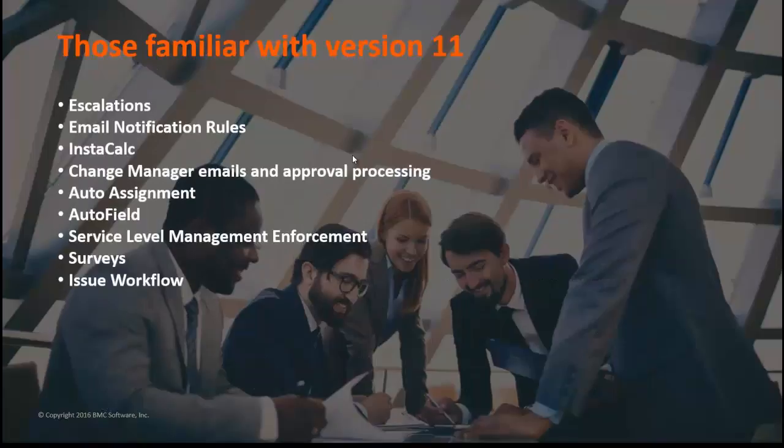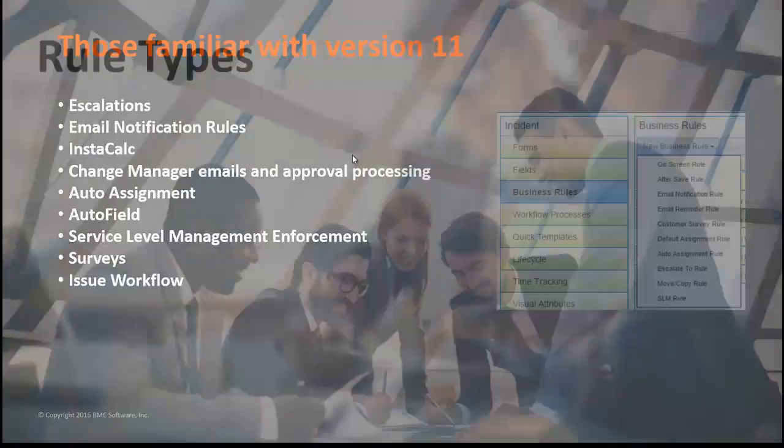Those of you that are familiar with version 11 are going to be familiar with all these features. So business rules is one feature. It does a lot of stuff and encompasses all this version 11 stuff. You can think about it similar to an escalation. So it's really kind of just an escalation on steroids.